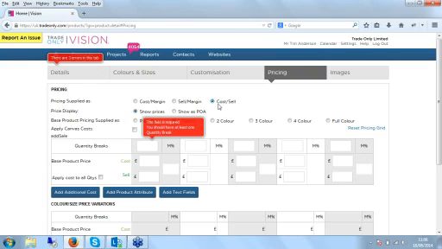I'll be running a more in-depth training session in adding your own products into the system, but it's nice and easy to do. You don't need to fill out every bit of this information. You can just fill out the main details that are flagged as mandatory, and the system's going to tell you with these red bubbles which fields you need to fill out and if you've missed any.